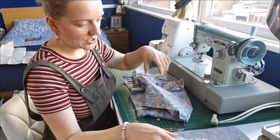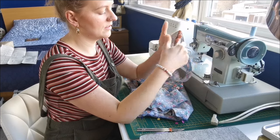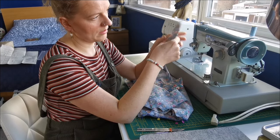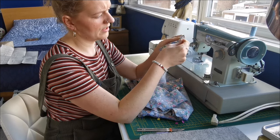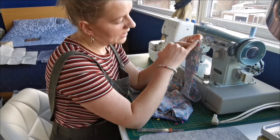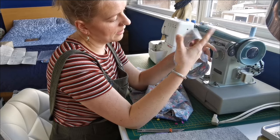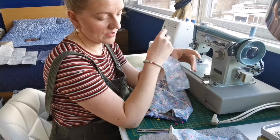So the next thing we needed to do, and I think I've already done it, yeah, the sleeve facings, you need to just pin and sew together. You just sew that edge there, I think, from where I could gather. I think I've done that right. I need to double check. I have done that right. I was having a brain fart then. So this curved edge here, it just wants you to sew that together, and then that'll be your facing for one, and do the same for the other one. And that'll be the facing for the other sleeve.